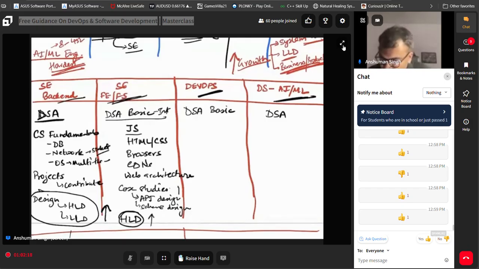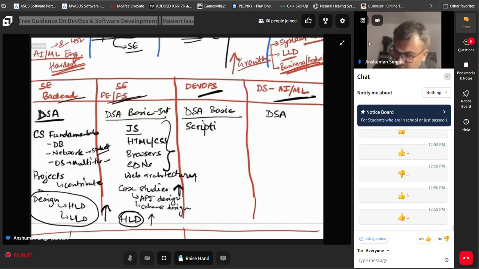These topics become more and more important as you become more and more senior. These are basics that are required for everybody who is a front-end engineer or a full-stack engineer. On DevOps side, you need to know DSA basic, followed by you should be really good at scripting in one scripting language, because you need to be writing a lot of scripts to get basic things done. So it could be Python, could be Bash, could be Golang, but one programming language.